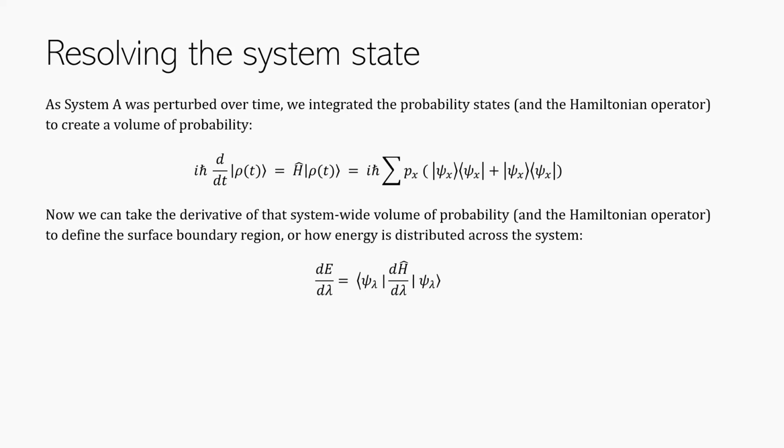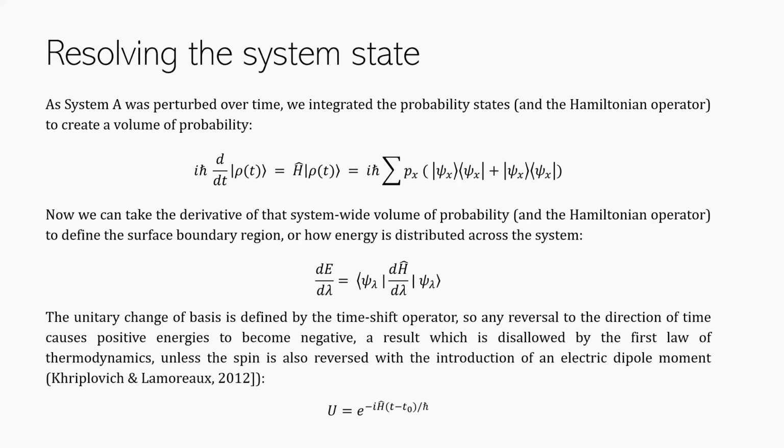So once the two particle systems collide, physical constraints are introduced to the combined system, and a mutually compatible state has to be found. And this calculation, which solves the wave function equation, is equivalent to finding how the matrices commute through a unitary change in basis. And remember, the unitary change in basis is defined by the time shift operator, which is the imaginary unit over the reduced Planck constant multiplied by the time-dependent Hamiltonian.